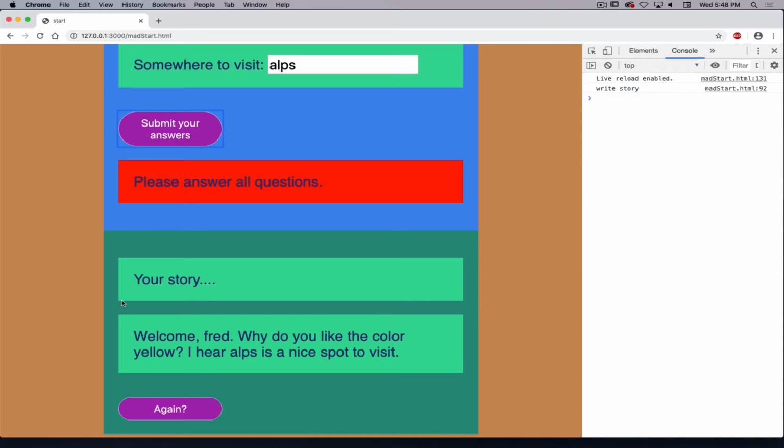Now, one of the things that does happen during MadLibs is if you're not careful, if you ask for places that are singular versus plural, sometimes then the language doesn't quite flow, and there's always an awkwardness that happens to it depending on what answer people provide. So at this point, our project is kind of working.